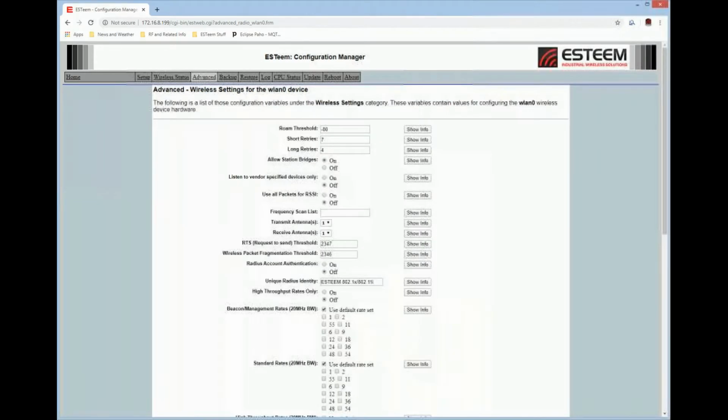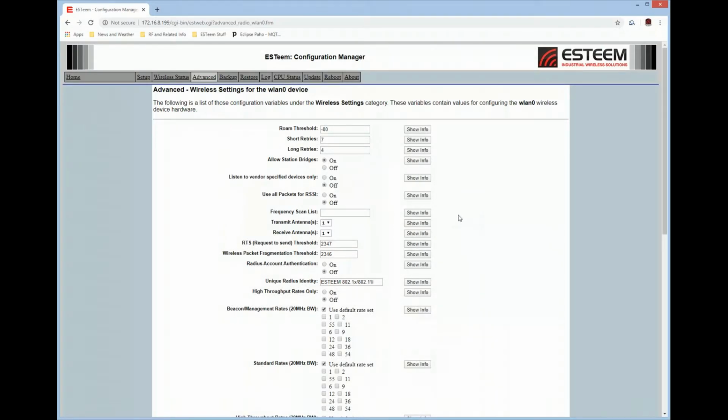It will then open up the next window. And as you can see here, there are a tremendous number of different parameters that could be set within the radio. The ones we're going to be concerned with are, again, only the ones that you really need to change. So the things that you may need to change in the long run, for example, are your transmit and your receive antennas. This one's going to be a little bit different because I only have a single antenna. If you do the little drop down, I only actually have one antenna port available to me. But if I had the 2.4, the 4.9, or the 5.8 gigahertz radio, you'd hit the drop down and you'd have all the possibilities that the radio can do.